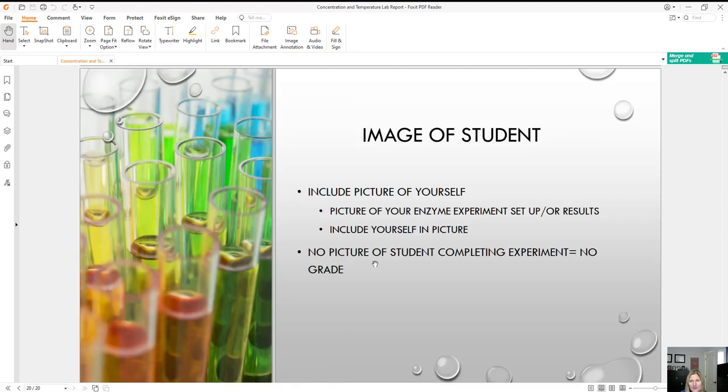And then just like last time and the next time, you need to include a picture of yourself doing the actual experiment. You can place it in the appropriate part of the lab report if you want. If it's you with the experimental setup or you showing the results, that's with the test tubes and the foam, but it needs to be a selfie with you actually with the experiment. Okay, so it needs to include the experiment in the background. So I know that you actually did the experiment and did not just copy data down from someplace.